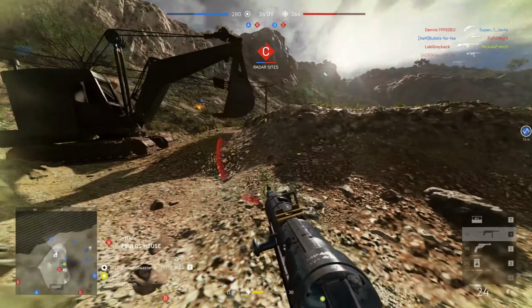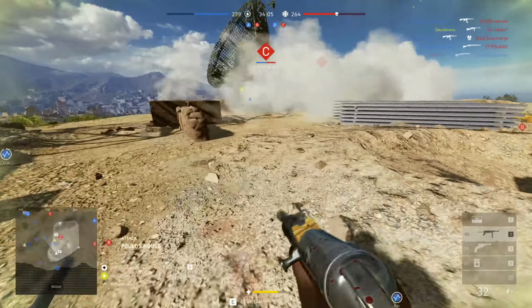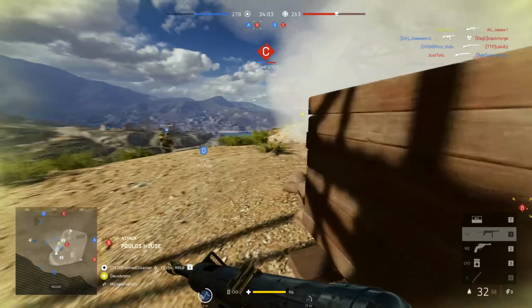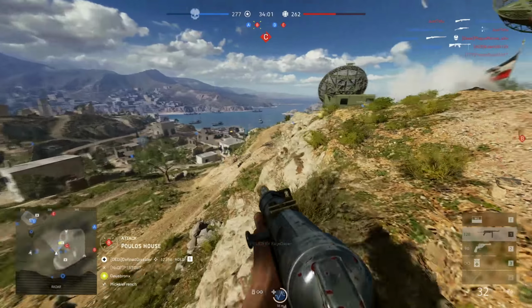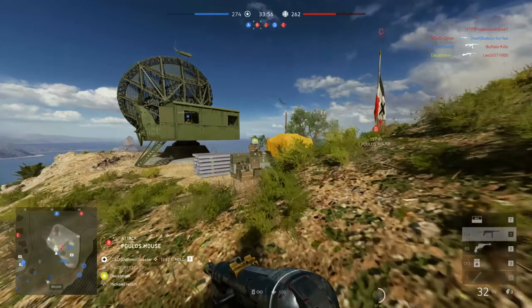Nah, that's not good. Down. Smoke. Don't have any smoke. That's bad. Oh, there's a nade. I'm not in a good position here. I would have liked to get that guy up, but with no smoke, that's just another kill for the enemy. Another ticket lost. That's not gonna help anybody.